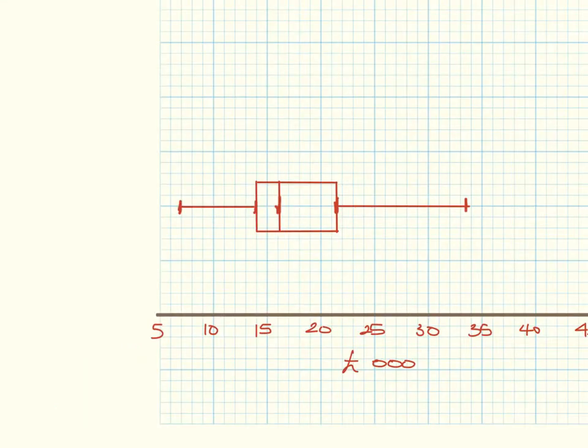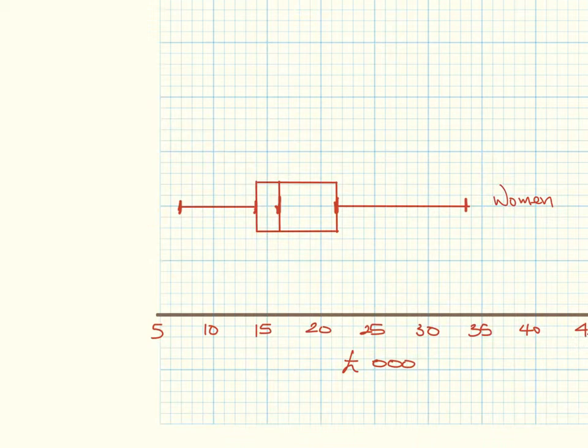Okay, so here we have the box plot for the women. And from our box plot you can see the lowest paid woman is at £7,000, 5,000, 6,000, 7,000. The lower quartile at 14,000, our median is there, our upper quartile at £21,500 and £33,500 for the highest paid woman. So this is our box plot.